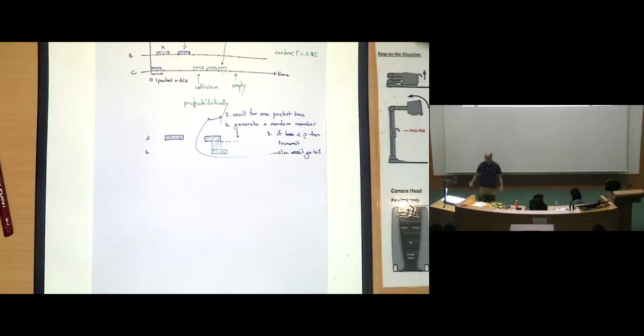Okay. So in this case, the good thing is that you don't have to synchronize your clocks. It's a little bit easier. Whenever you have a packet, you transmit. If you're successful, you're done. If you have a collision, you wait for a fixed amount of time, generate a random number. If it is less than some value P, you get to transmit again. Otherwise, wait for another unit of time, generate a random number, less than P, transmit. Okay. So this is unslotted or pure Aloha.